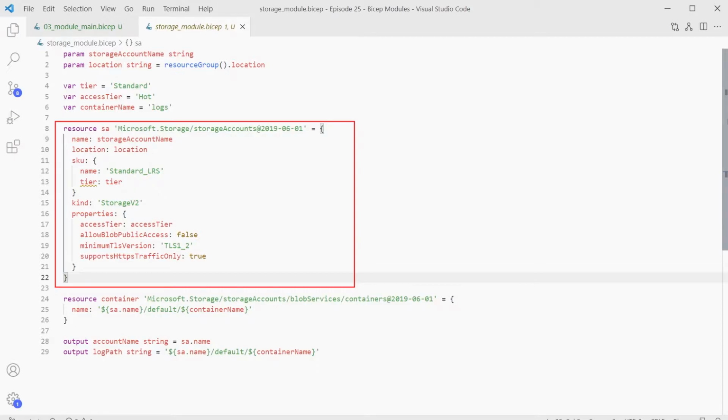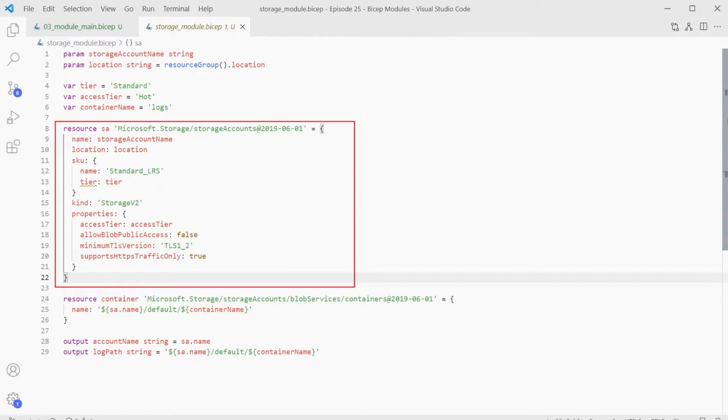So we've created our storage account using the storage account resource. This looks exactly the same as we've done it in previous videos where we're just creating the resource. There's nothing special about that apart from the fact that we've set the values to be whatever we want them to be. And you can see things like the access tier and the tier option we've actually set to variables further up, so that if we decide we want to change them later, we can just change the variable rather than doing it in the resource.